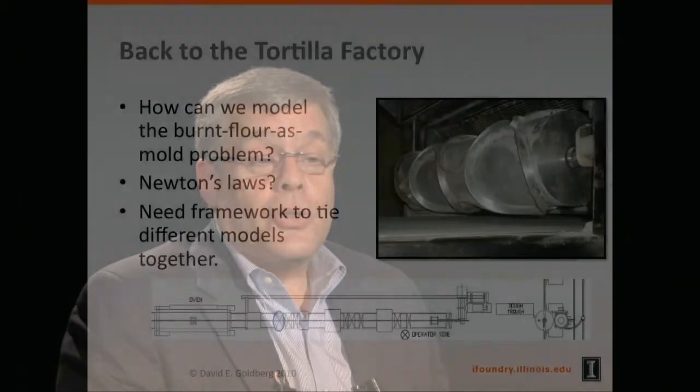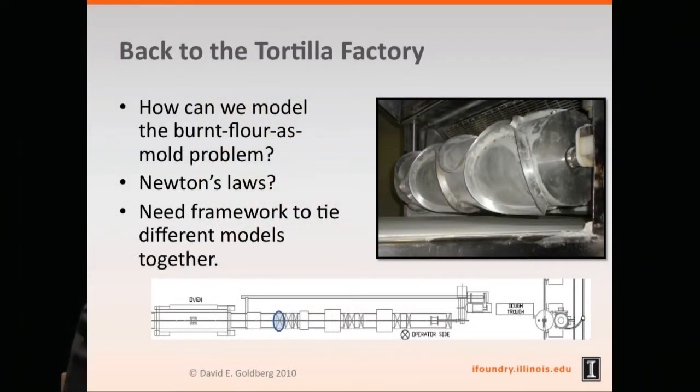So let's go back to the tortilla factory and see if we can model a problem that we had there. Recall that in the tortilla factory we had the situation where excess flour would burn in the ovens and then fall onto the tortilla and then be mistaken as mold, be mistaken as a product defect. Well, how do we model that? Can we use Newton's laws? Can we do flour physics? Well, it seems like a bit of overkill.